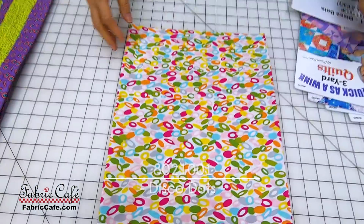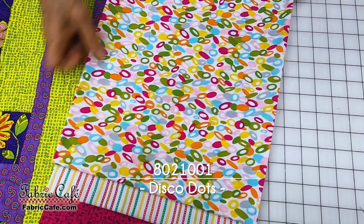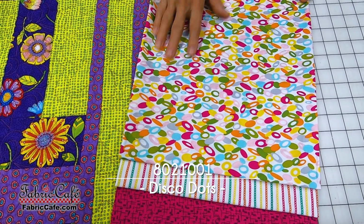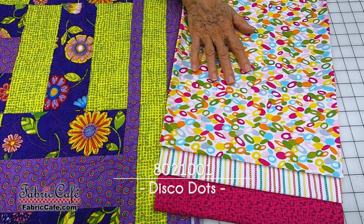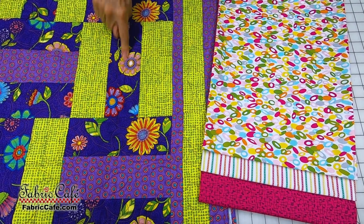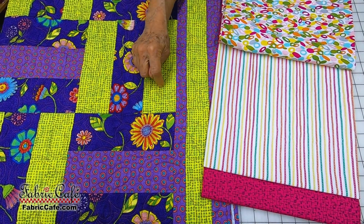Okay, the fabric for this one is called Disco Dots. Well, it does kind of look like records, doesn't it? Okay. Or platters, is that what they call them? Okay, so this is your focus fabric. And then that's going to go where all of your big flowers are. Then your number 2 fabric is going to go where the green is.